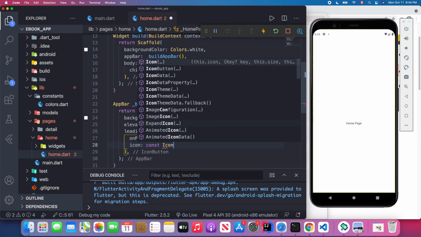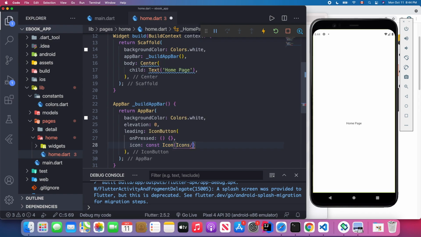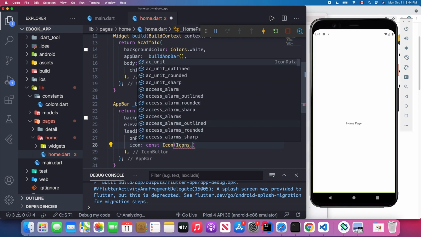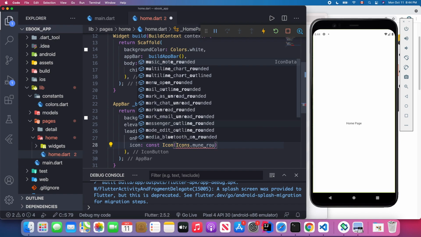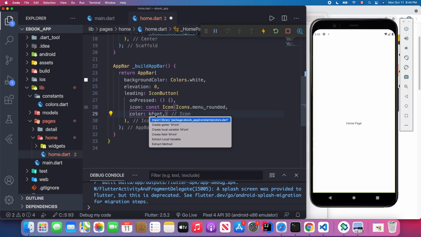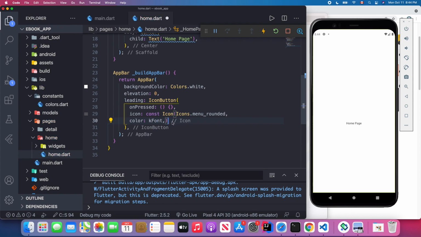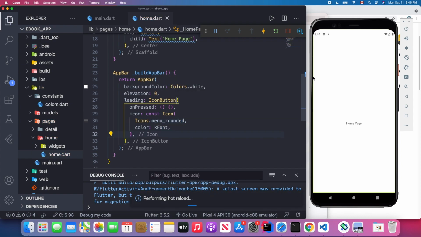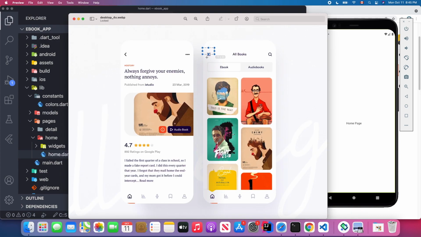We can just use a Material Icon, which is Icons.menu_rounded. And the color will be our font color. Okay, we're going to import our colors.dart, and we can save. And you're able to see we have this menu icon shown here.